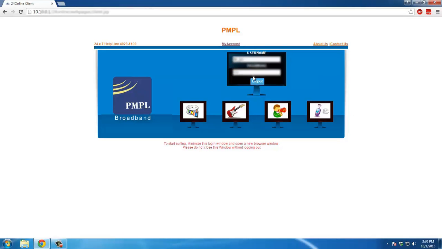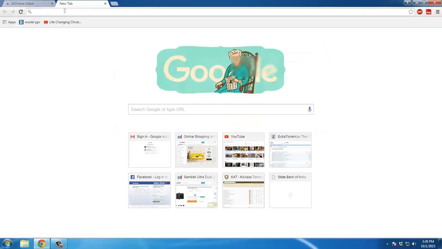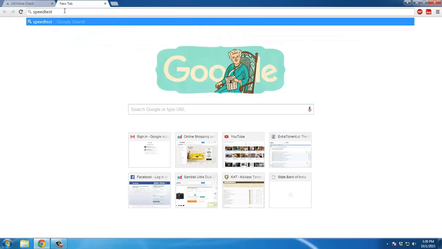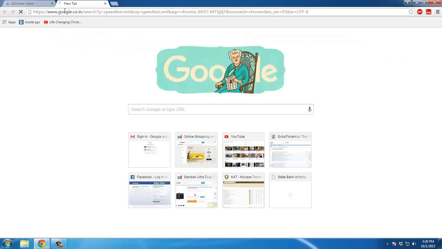Here's my login page and this is my login URL. Yours might be a bit different, but the trick works with every ISP, whether it's Meghabela, whether it's whiznet, alliance or anything else. Before I start, I'm going to check my current internet speed, which I will improve to some level. Meanwhile, I check my current internet speed.